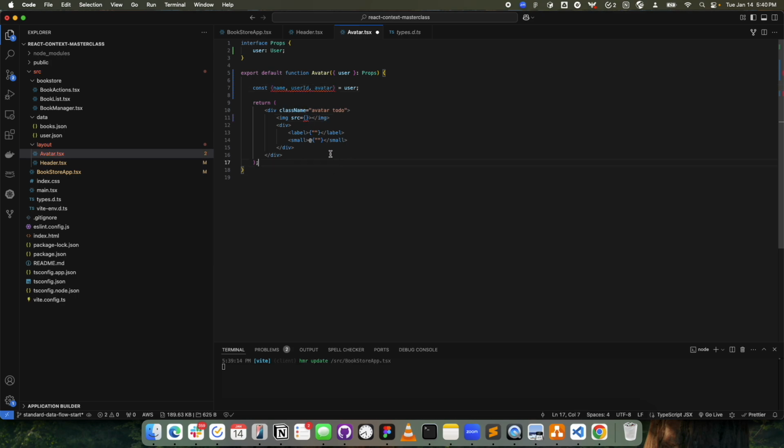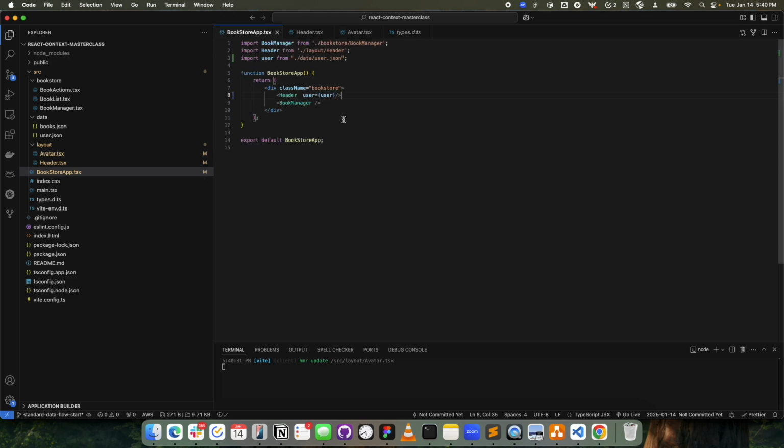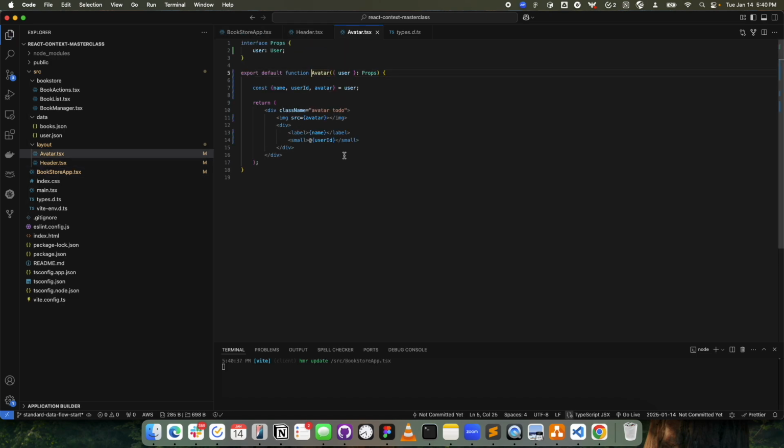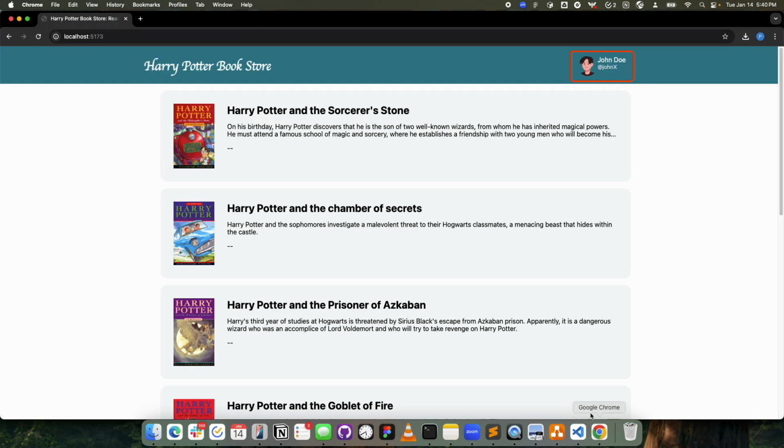Name, and then we'll have the user ID here, and then avatar, right? This created the complete mapping from the bookstore app till it goes to header, and then finally reaches the avatar, right? At this point, we should have our avatar running nice and well. Nice, cool. So the first thing is done.